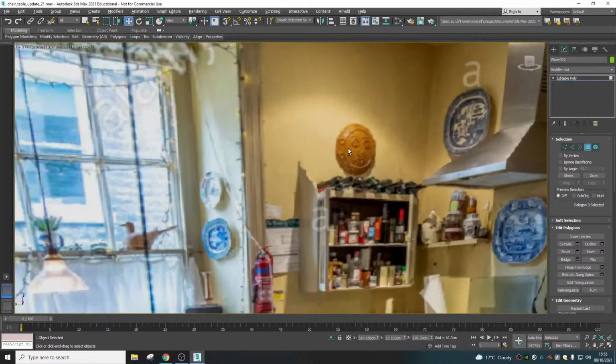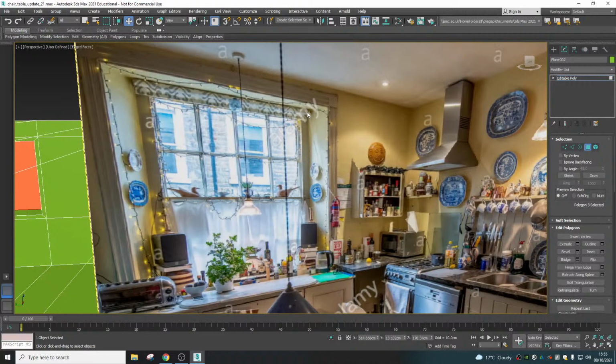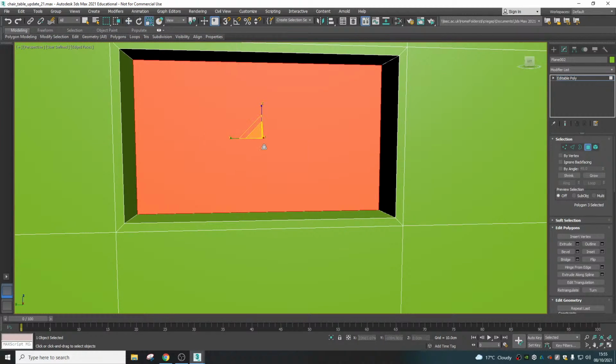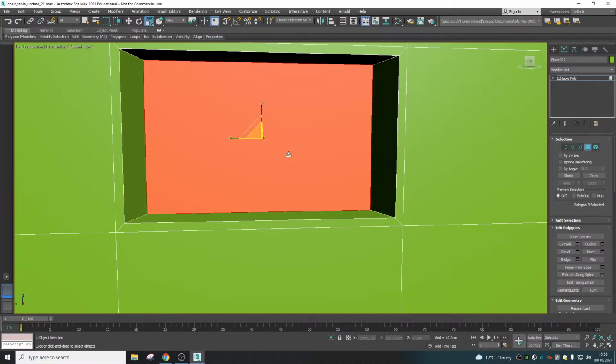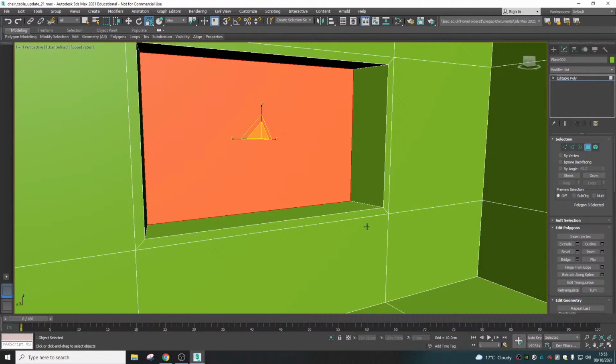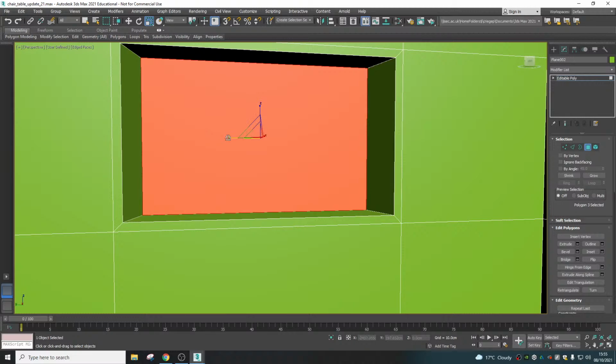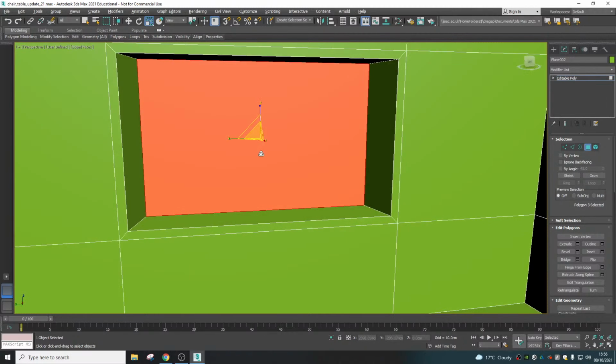And let's see. It might be the picture, but this looks like it's scaling in a tiny bit, so I'm just going to do that. I'm going to right click, scale, or R on the keyboard is a shortcut, and bring it in a tiny bit. The window looks like it's doing some tricks. I've just done it on the Y axis, not on the Z axis, because I just want to bring it in left to right, not north and south. And then I'm going to do inset again.